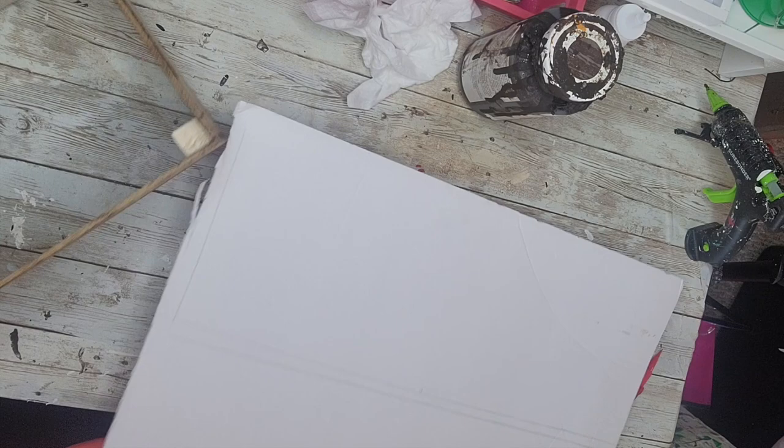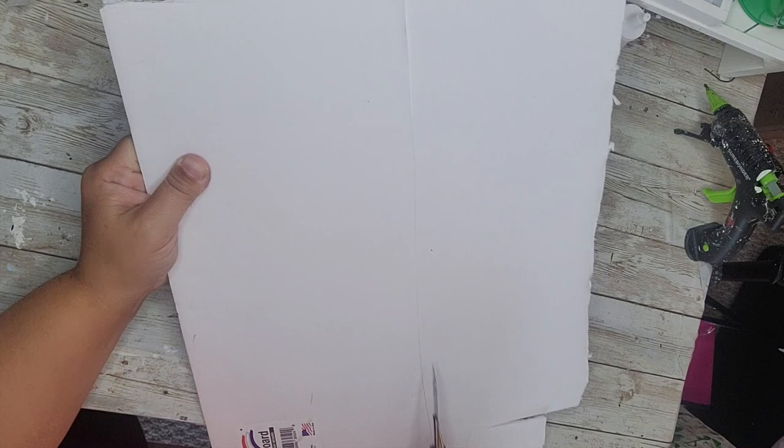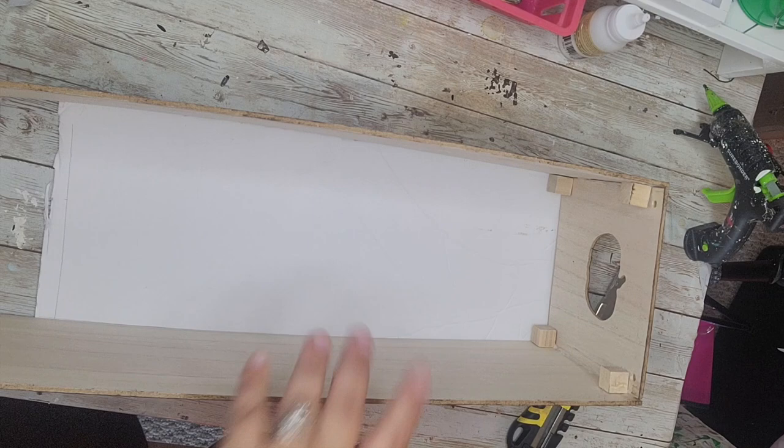Now, as you saw, it did not cover the whole bottom, so I do end up having to piece a few of the pieces of foam board together, but that's okay because you're not going to see it, and the inside is going to be all filled anyways, so it doesn't have to look pretty. It just has to get the job done.